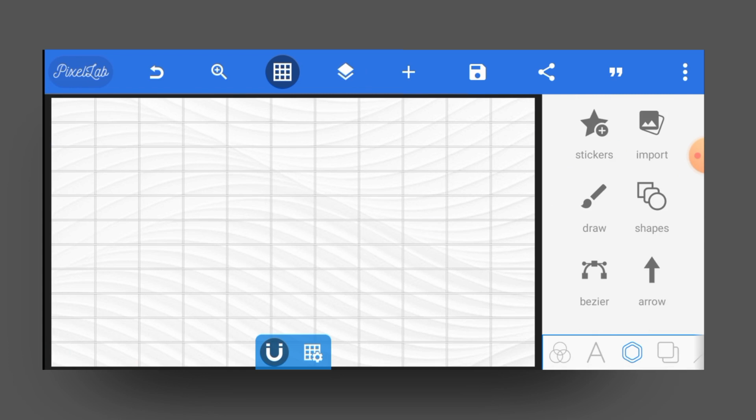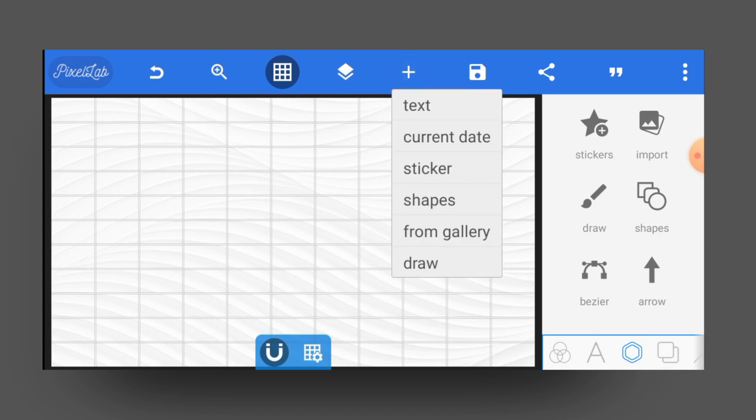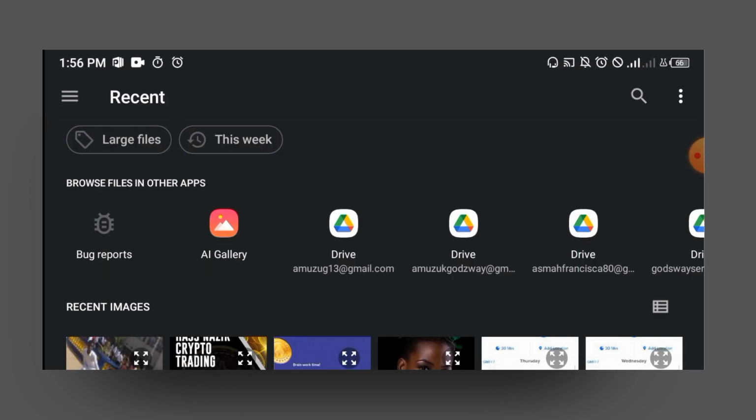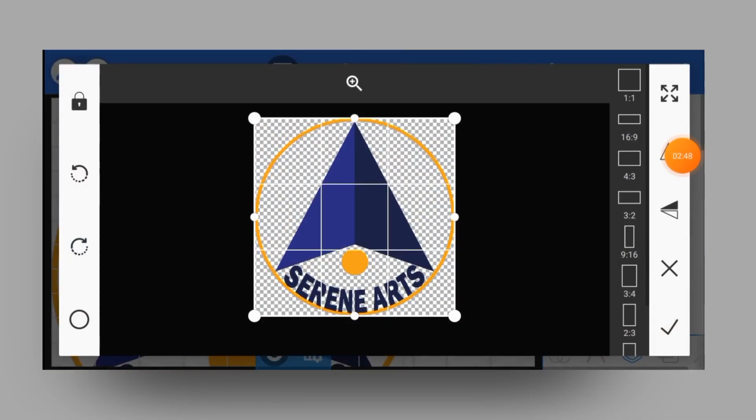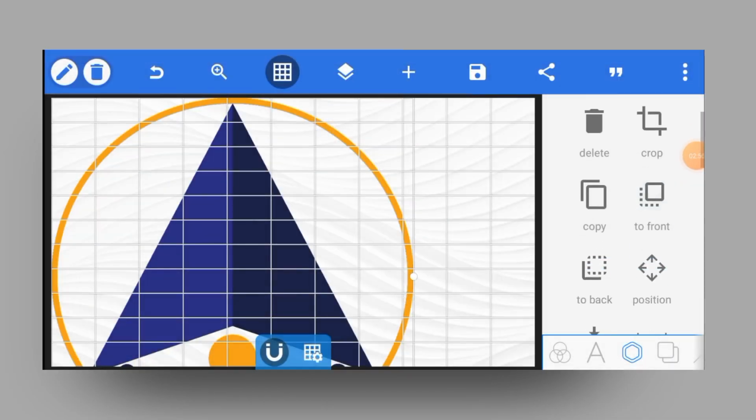Now the next thing for me to do is to bring in the logo. So I'll tap on a plus sign here, go to from gallery again, and I'll look for the logo. Awesome, so the logo is right here.